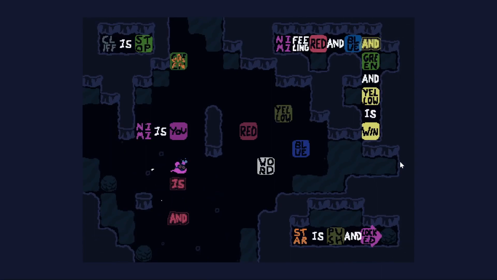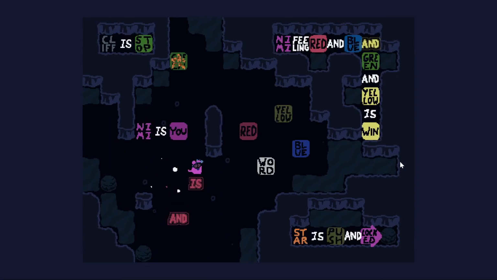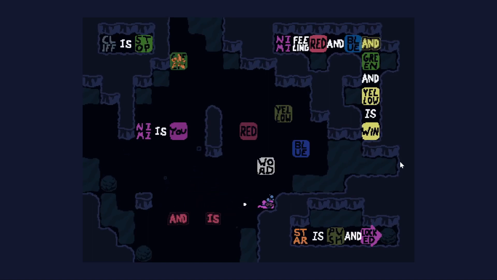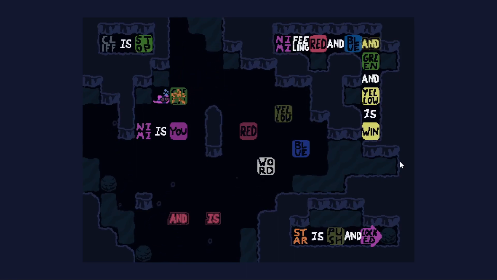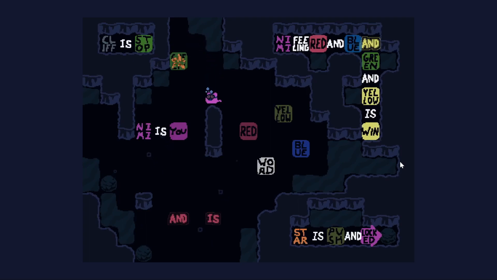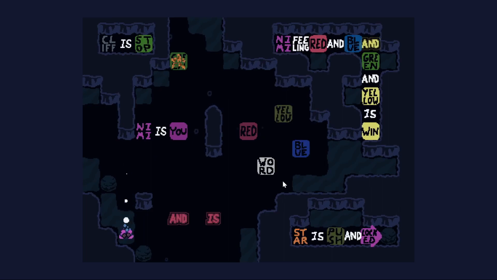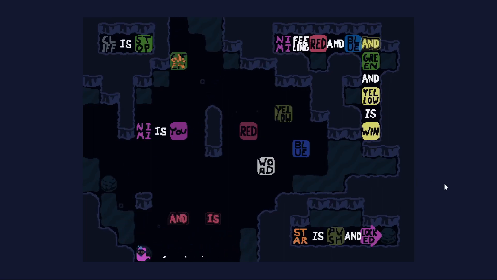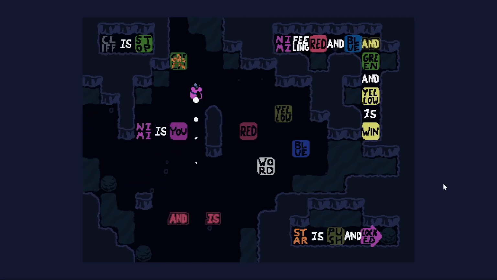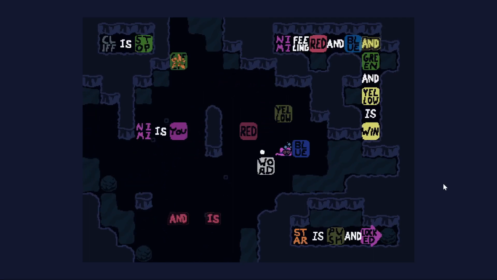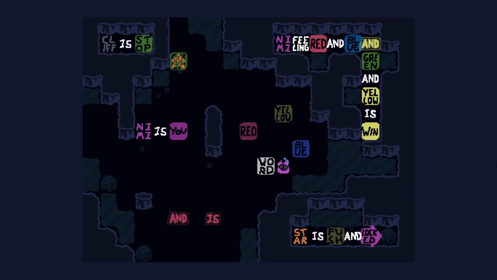Alright, I'm gonna go all the way back to that level again and see if we're missing anything. See, because we have only this text, right? We don't have anything else to work with. We have this star, but the star only hinders us. It blocks us from pushing outwards. So we don't have anything else. Unless we can affect stuff in some other way. I mean, maybe Nimi being wood is fundamentally different.